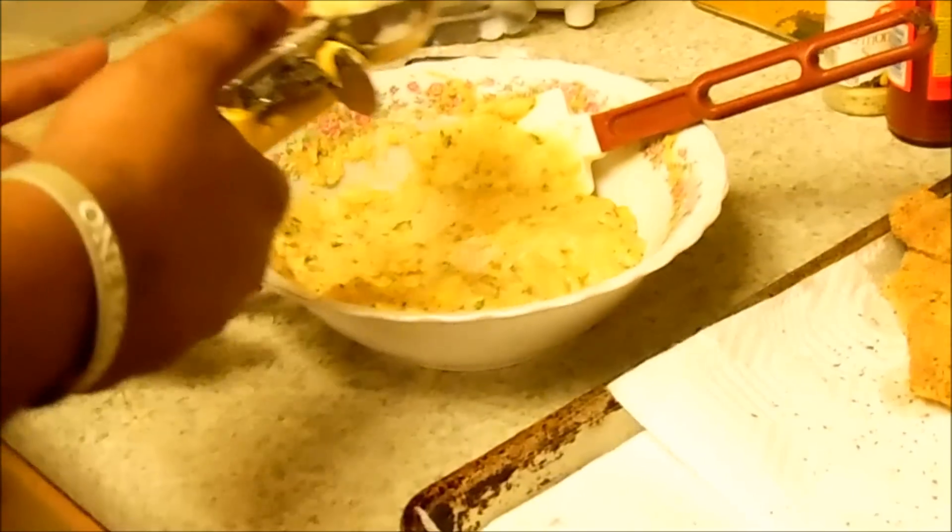I'm not trying to get a perfect circle — I just want a nice flavor for a hush puppy. I don't care what the shape looks like. I scoop it, go back to the flour so it doesn't stick, right into the flour, and drop it in the fryer. We're going to do this until we have enough hush puppies for everybody. I put tilapia, corn, and lobster in there — kicked it up a couple notches.